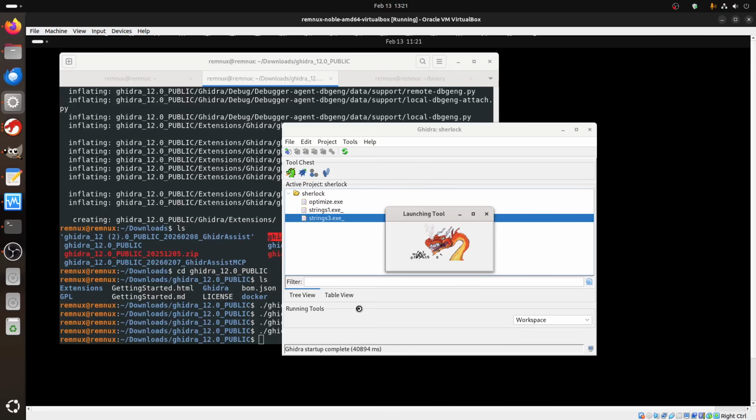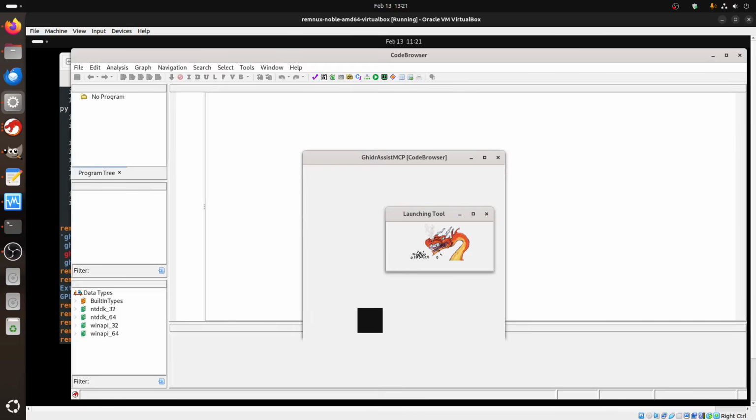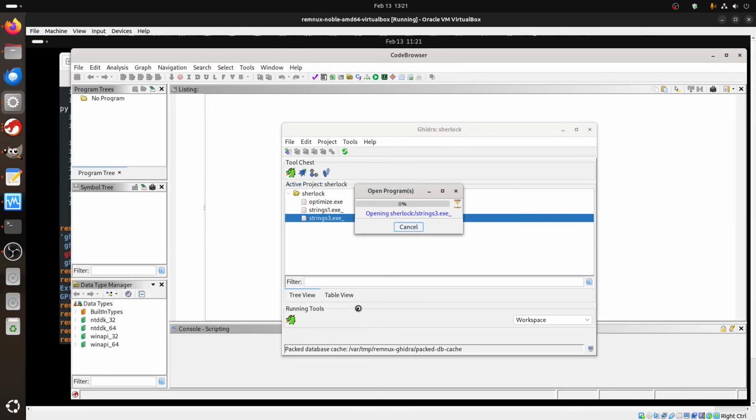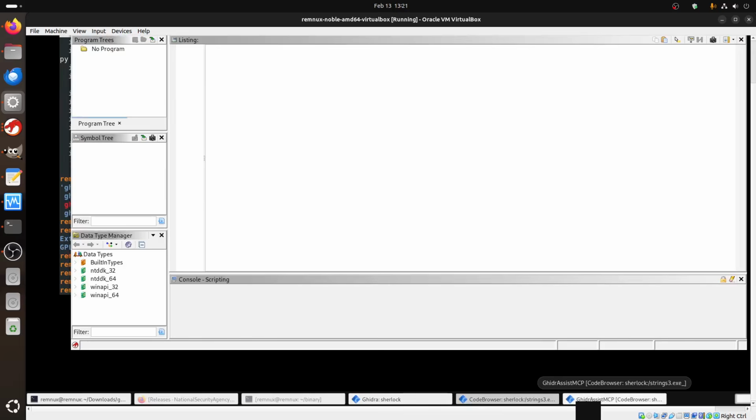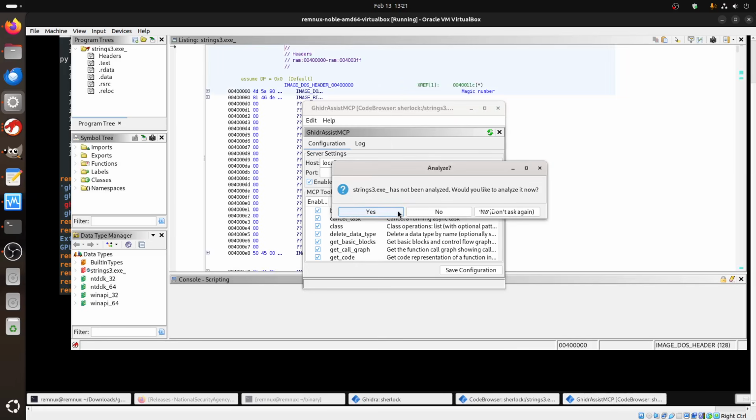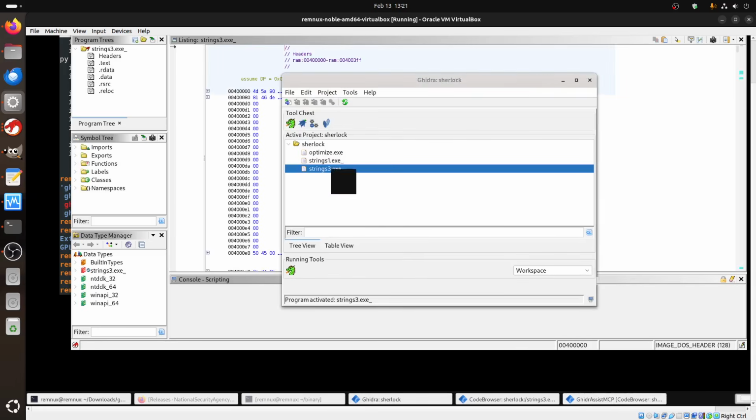I had a problem with it, so that's why I'm using 12.0. And you can see here it's already popping up. This is the MCP analyzing string 3 because I did it.